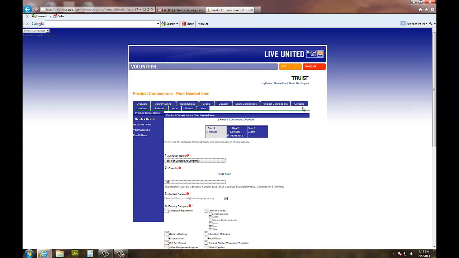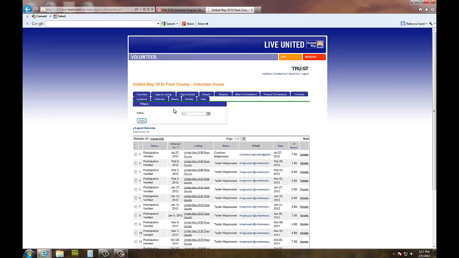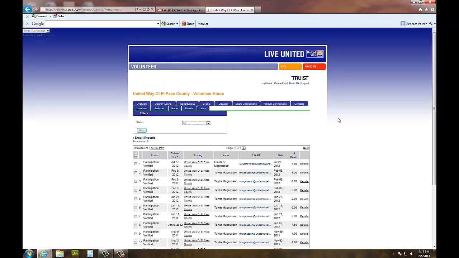The second to last tab that we're going to be reviewing is the Hours tab. El Pasoans who have volunteered with your agency can submit their hours to you electronically through the VAC. Once they have submitted their hours, you can choose to verify them or deny them. This gives both the volunteer and you a record of their volunteer hours.